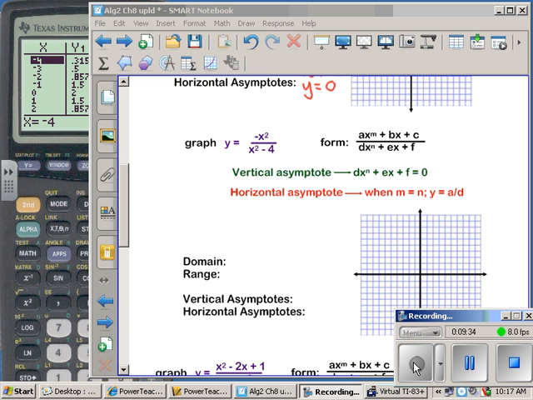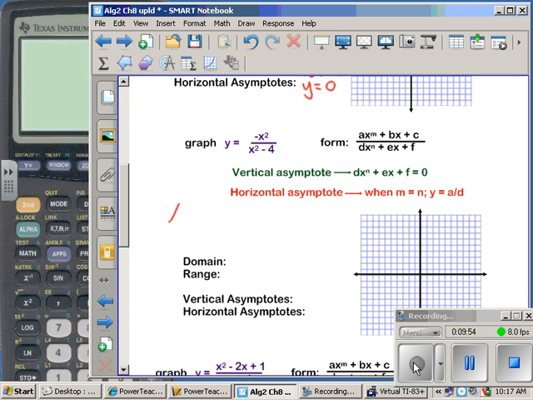Right? So this is going to have an x-intercept, because remember, zeros are where the expression equals 0. So the x-intercepts are going to be where the numerator equals 0. So in this case, we're going to have one x-intercept at 0. Okay? All right, so we've got to find the vertical asymptote. So I'm going to set x squared minus 4 equal to 0. Okay? Add 4 to both sides, x squared equals 4, take the square root, and I get x is equal to plus or minus 2, right?